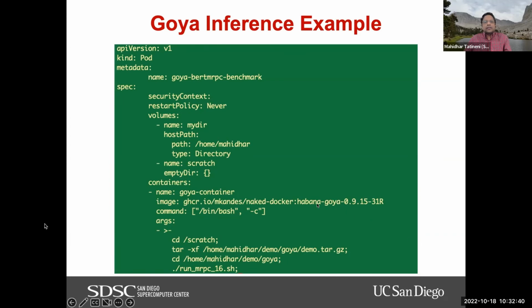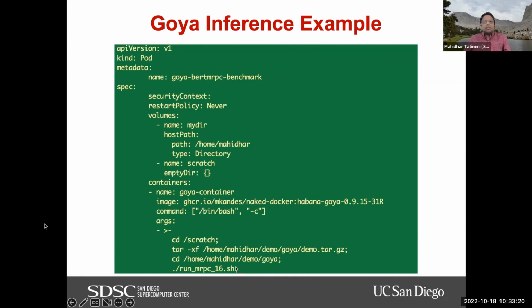So there's a container that one of our consultants, Marty Candace, developed, which basically has the Goya Synapse AI software and all the packages that are needed to run on the Goya. And in this case, again, I'm basically changing to /scratch, and here I'm pulling in a file from within. There's a demo directory that I tarred up that I just extract into /scratch and then run that demo.